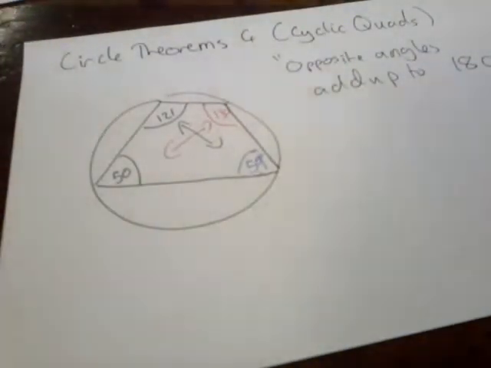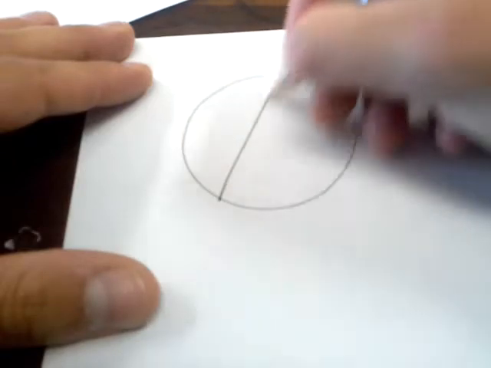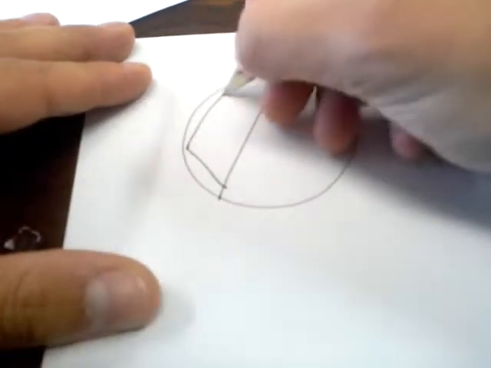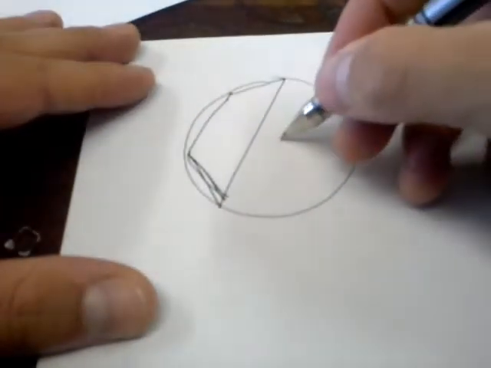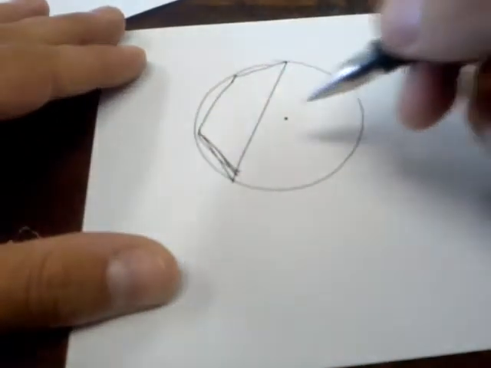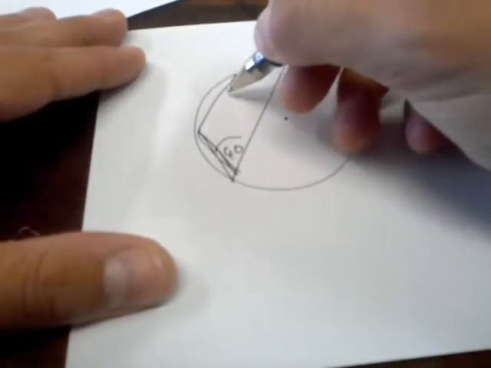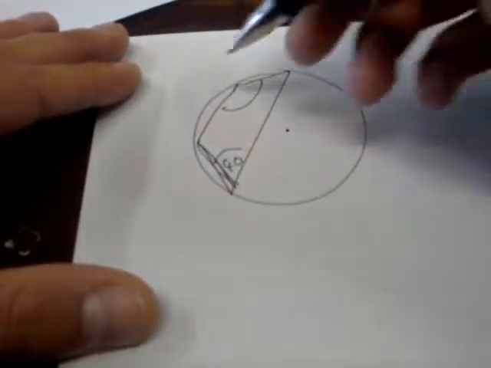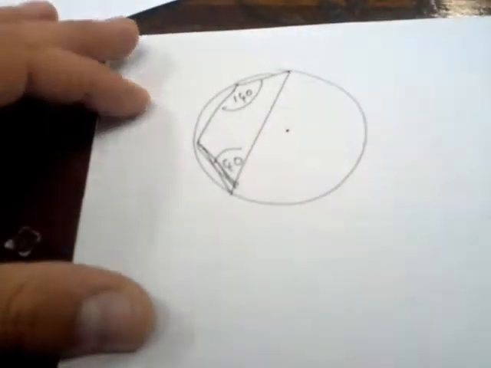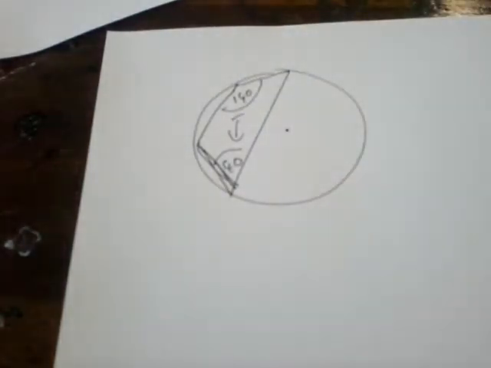It can work for any kind of cyclic quad. In particular, you don't need to have the center of the circle inside the cyclic quad. That's not important. If you're told that that is 40 degrees, that will always be, I'll give you a second, 140 degrees, because those two add up to 180.